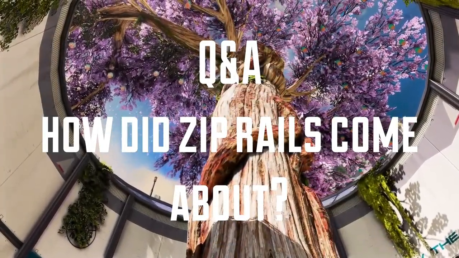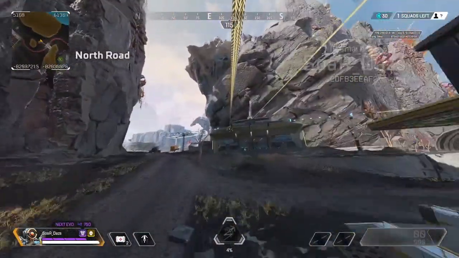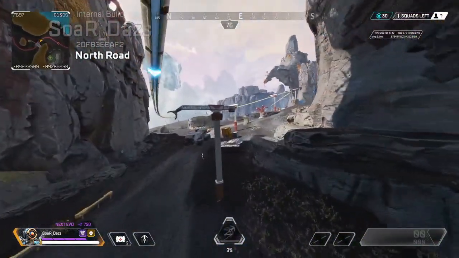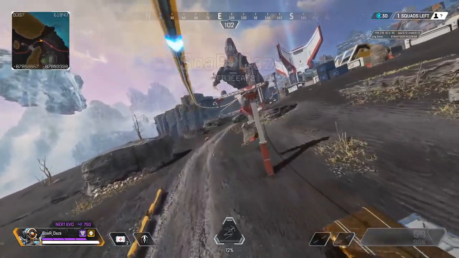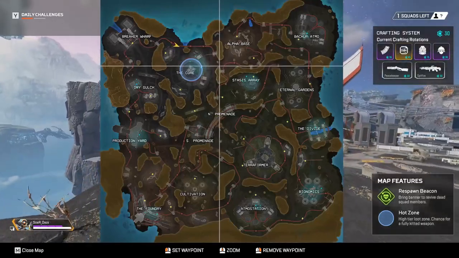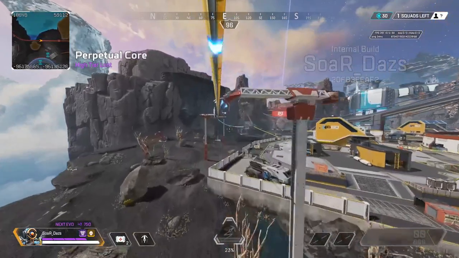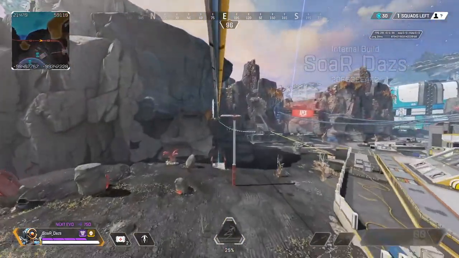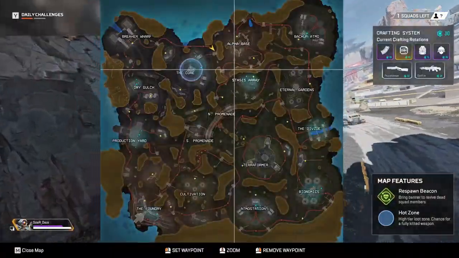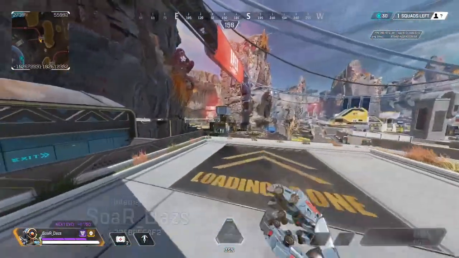First question is, how did the idea for zip rails come about? This was an idea we were kicking around for a long time. Originally, it was an idea that was thought about for Olympus, I think, but we cut that pretty quickly because we didn't really like where it was heading. So we dug it up again because it was an idea that we were excited about. We really thought about, okay, what is the point? We already have zip lines, we already have balloons and all these other traversal things. So what are we actually trying to accomplish here?